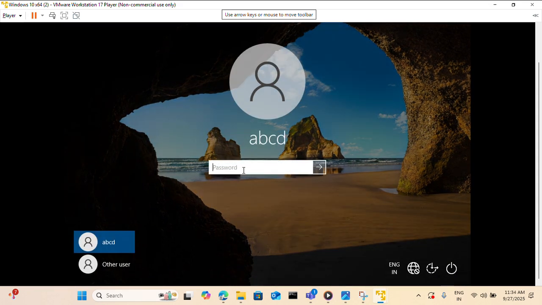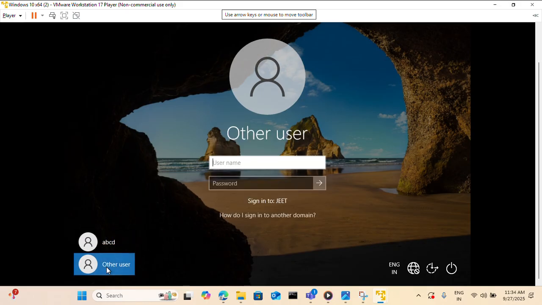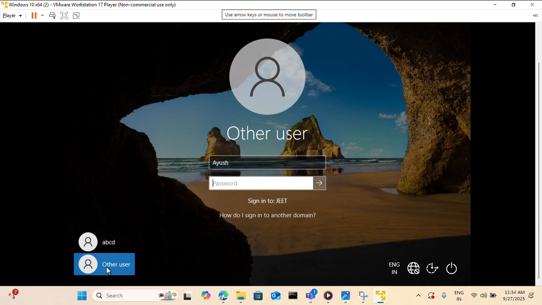See, I did not set any password, right? So I have to click on other users. Remember, we have created two users with the names Ayush and Yamini. So let's try to log in with the name Ayush, and then its password.